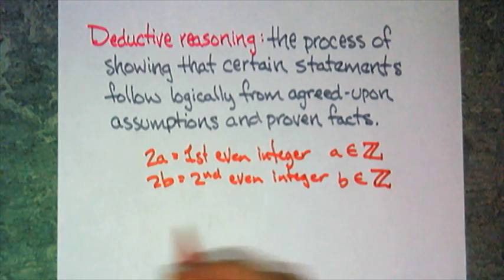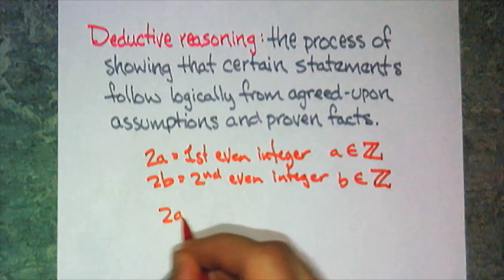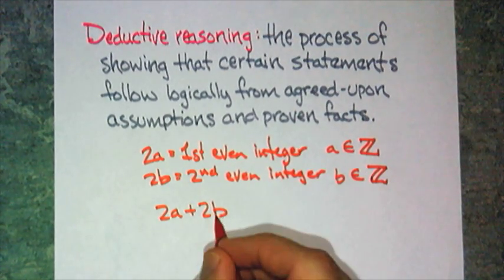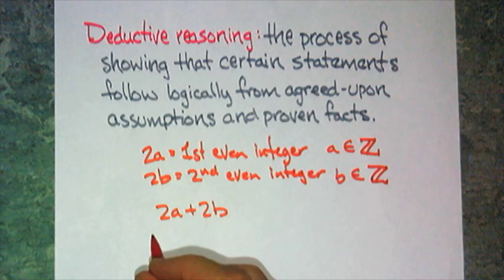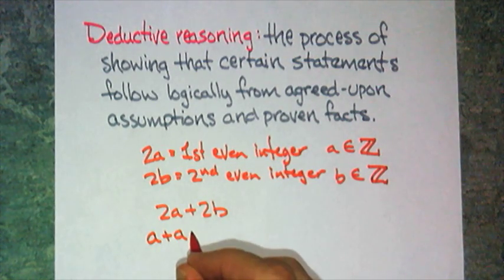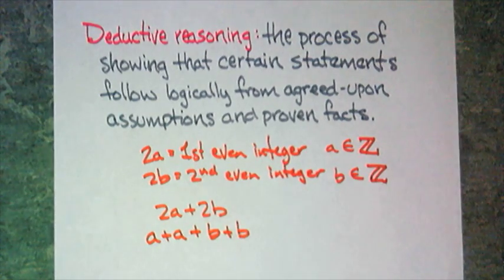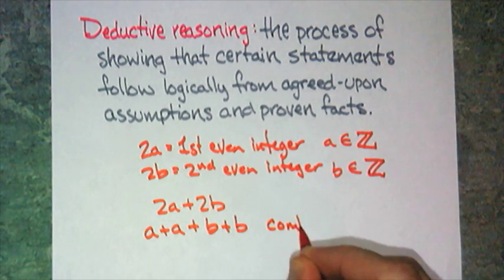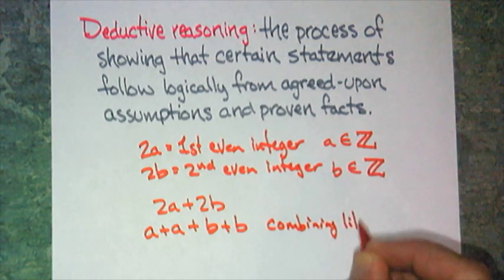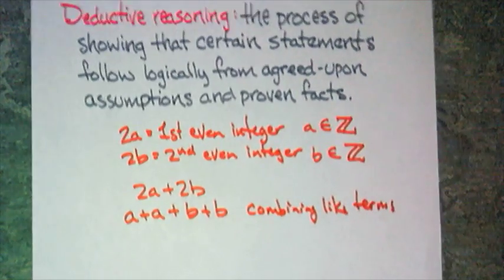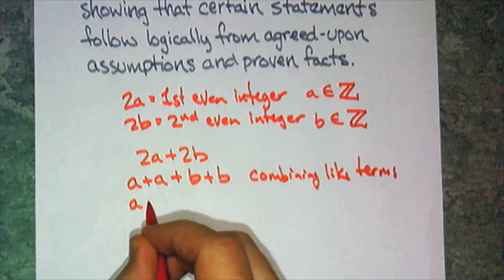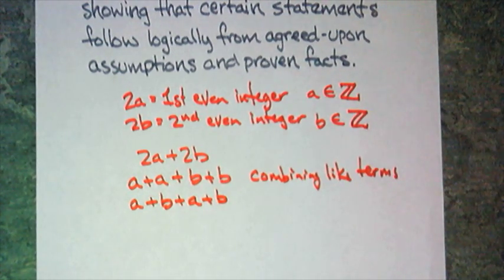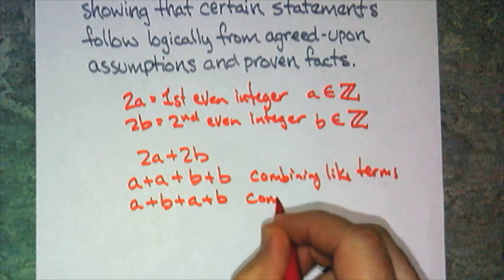Okay, now, what are we doing? We're summing the even integers. We're going 2a plus 2b. That's what I'm going to do. So, I'm rewriting that as 2a plus 2b. So, that's my given information. Then, I'm going to break that down. We'll just say that 2a is the same thing as a plus a, and that's b plus b. That's the opposite of combining like terms. But we could remind that as combining like terms. This looks a lot like algebra, right? And then, I am going to say that that's a plus b plus a plus b. I'm moving around. That's the commutative property of addition.